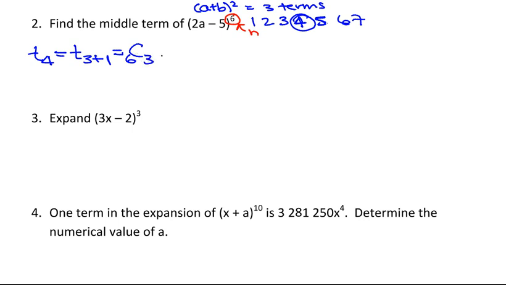Now, this part is a little bit new. Normally, I would just write A to the power of n minus k. But what is our A right now? It's not A, it's 2A. So instead of thinking about it as A, I want you to start thinking about it as a blob, because it doesn't matter what it is. It could be 2A. Look, in the next example, it's 3x. Doesn't matter what it is, it's going to be to the power of 6 minus 3. So in this case, it's 2A all to the power of 6 minus 3.